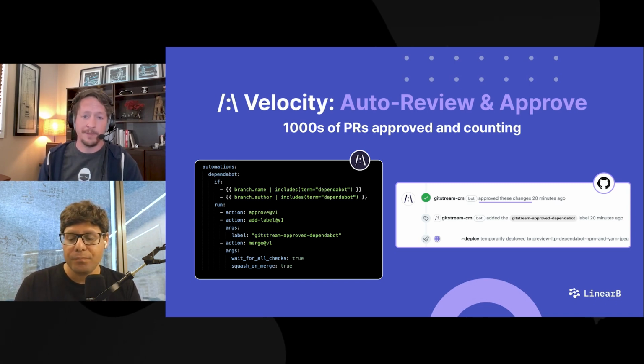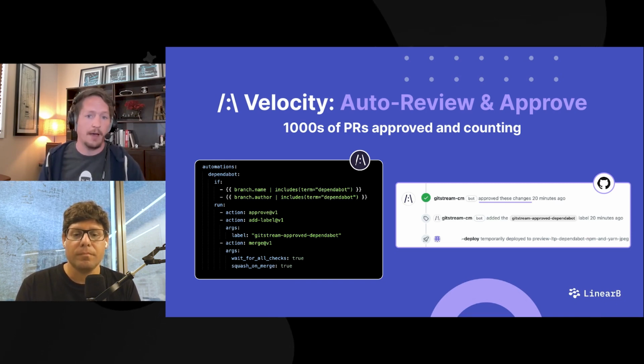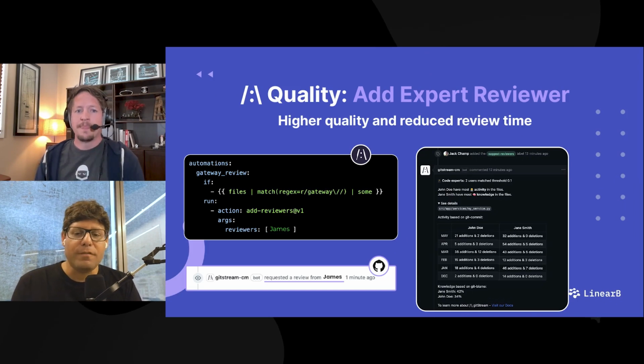Yeah, and we've heard from some of our users that this feature specifically makes it feel like they have 2 or 3 extra developers on their team just dedicated to PR reviews. We've heard that it helps these teams stay much more focused on the tasks that really matter. And the research we've done backs this up. The average pickup time for a PR is just under 8.5 hours, which means that every single auto approve like this could potentially be saving you an entire working day's worth of delays. So that's pretty huge.